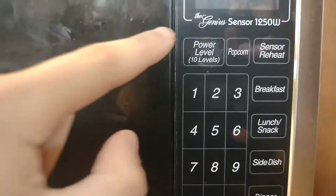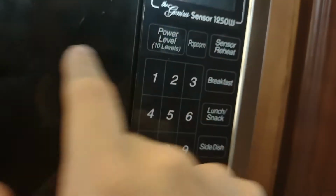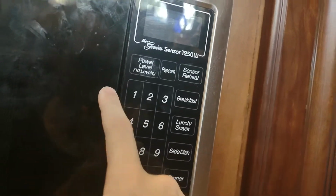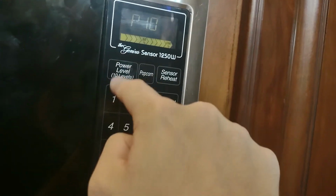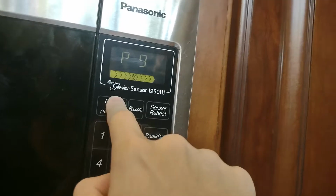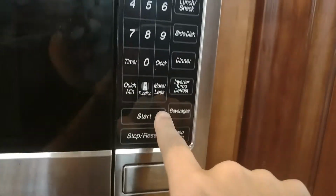So the power button, people do not know how to use it. Anyways, I'm going to show you what the power level is. If you want to heat something at 60% power for a minute and a half, I click 130, and now I have to click on power. Right now it's on PL10, that means it's at 100% power. So if you tap on that, 9, 8, 7, 6, 5 for 50%. In that case, when you hit the start button, the microwave oven doesn't heat up at full 100% power.